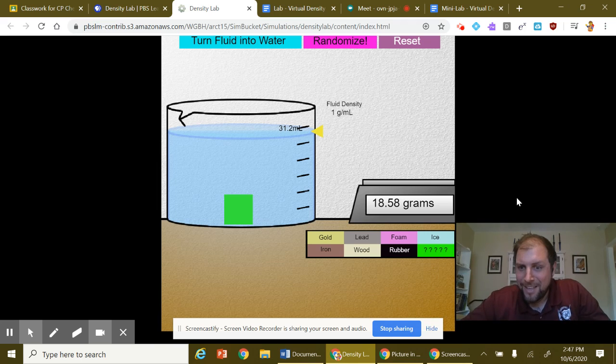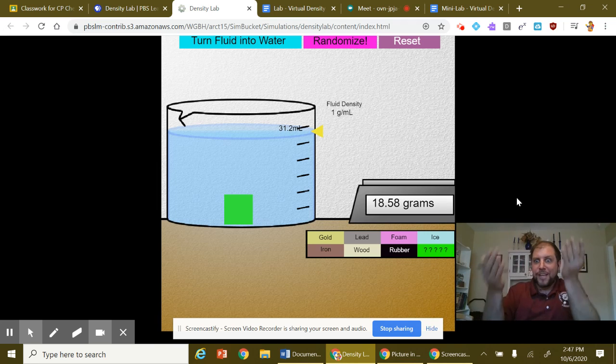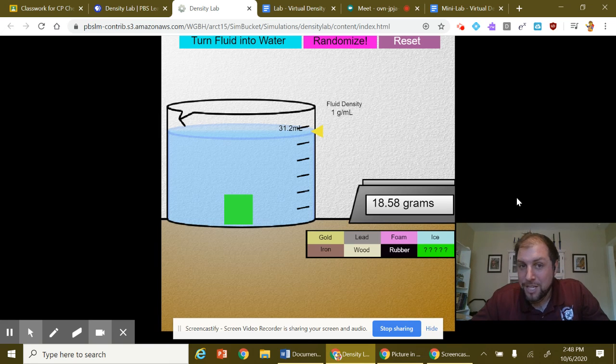Once you know the density of that final unknown, you compare it against what you've already seen. All right? Does it match anything you've already measured? If so, then that's probably a match. Or it's totally possible because it's randomly generated. Maybe the density of that unknown thing doesn't match any of the samples you've done, either because you didn't take the correct samples or because it's just different. All right? In which case, you say so.